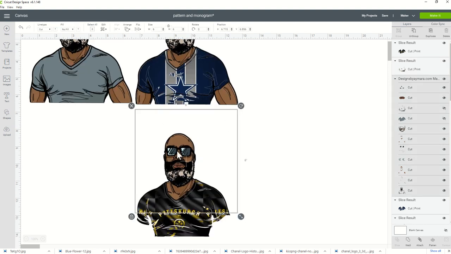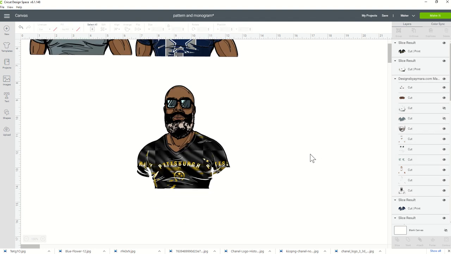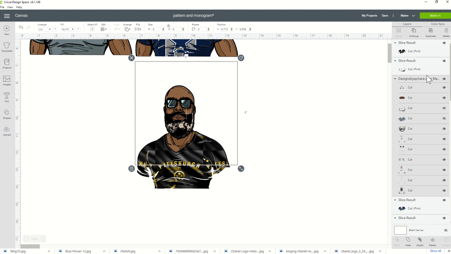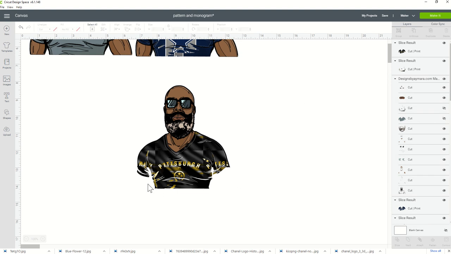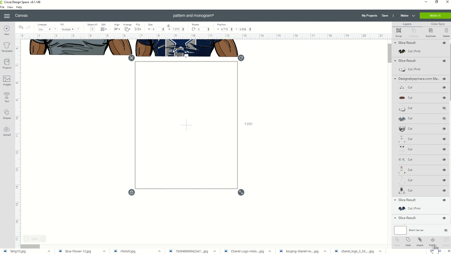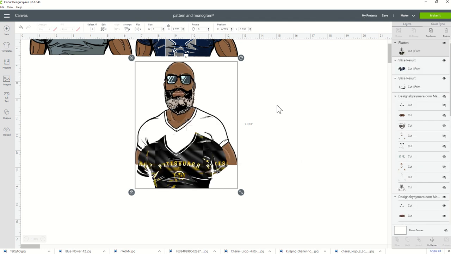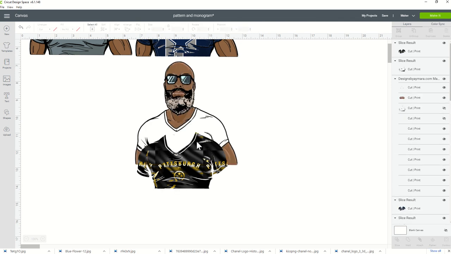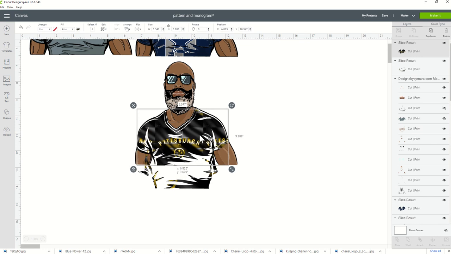Now, why are his arms not showing? Come on, Cricut. I did not hide his arms. You guys see that? Cricut is so crazy. All right. So I'm just going to highlight it. And for this one, we're going to use Flatten. So we're going to group everything together and flatten it. You see how it brought his arms back that time? That is so crazy. Let me unflatten it and get it lined up.